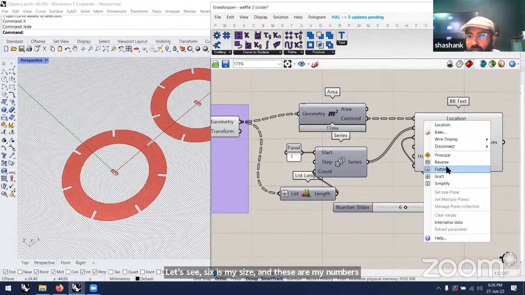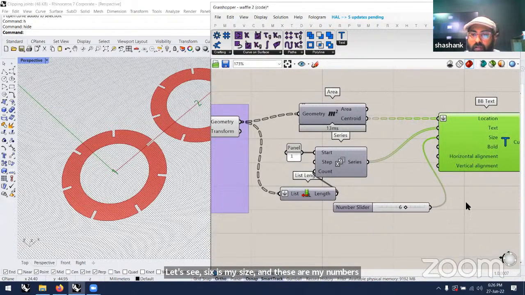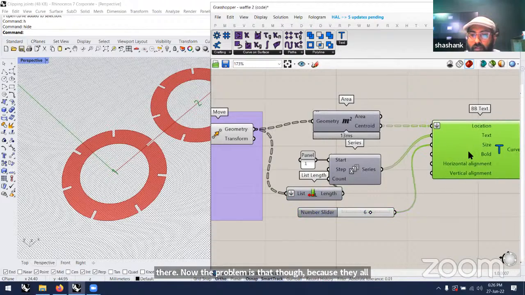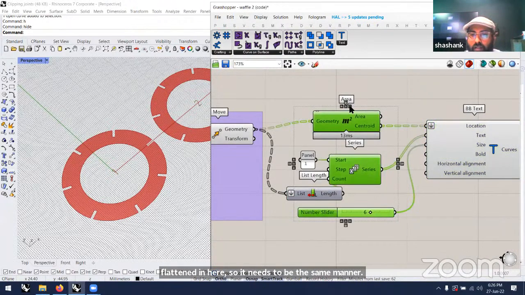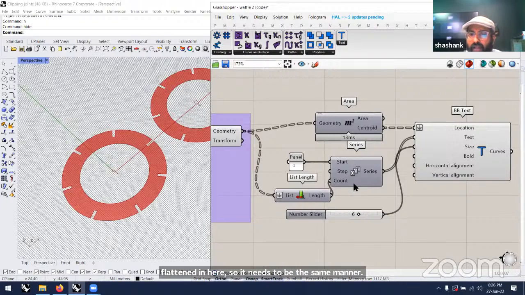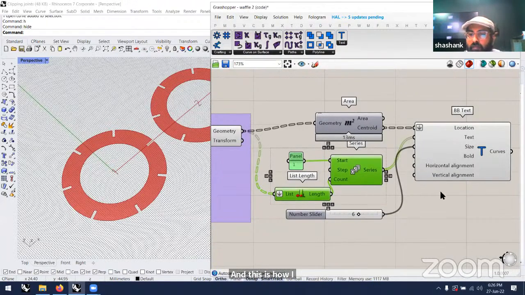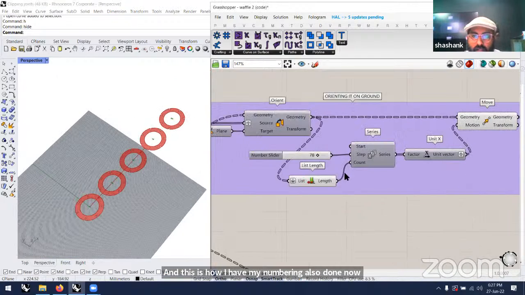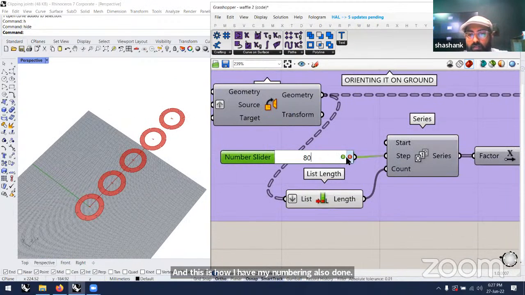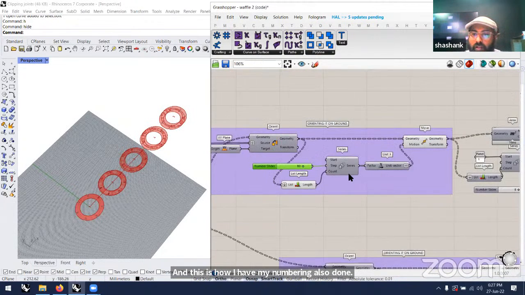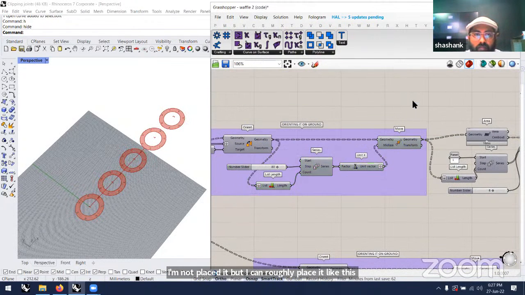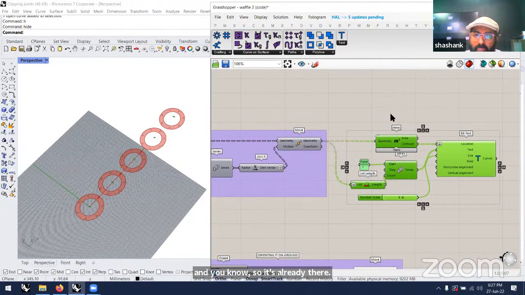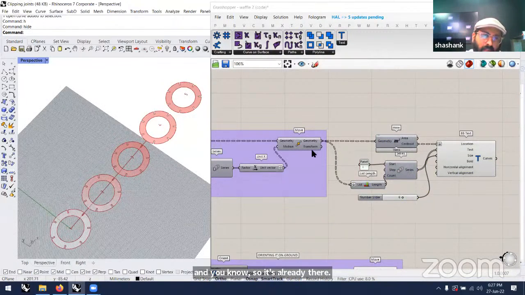Now the problem is, there you go, because they are all flattened in here, so it needs to be in the same manner. And this is how I have my numberings also done. I've not placed it, but I can roughly place it like this in here. So it's already there. That's very strange.